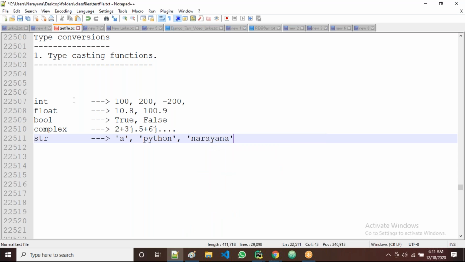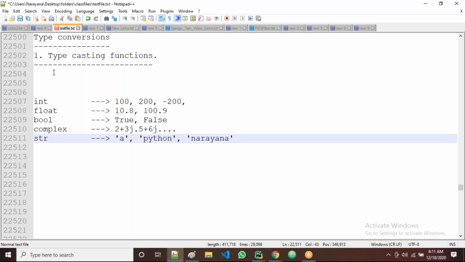Generally we have these 5 data types: integer type, float type, bool type, complex type, and string type. Python 3 supports these 5 types.